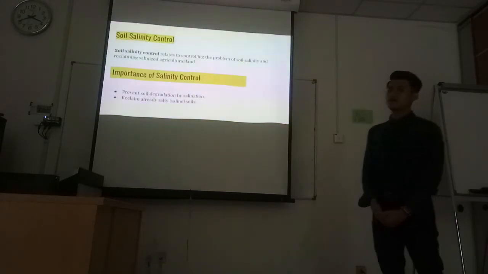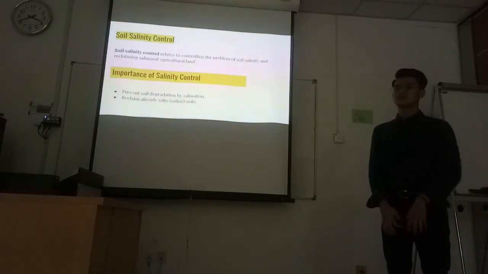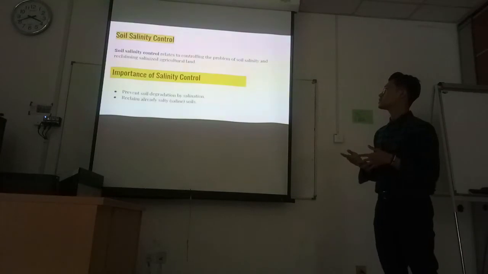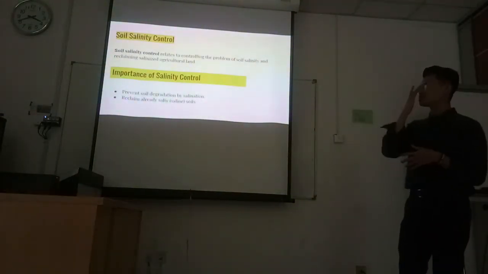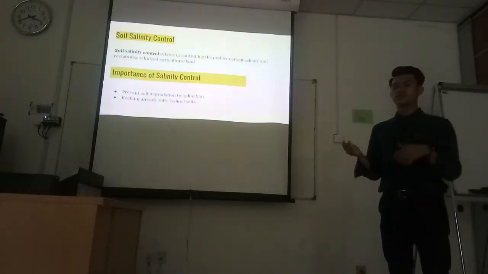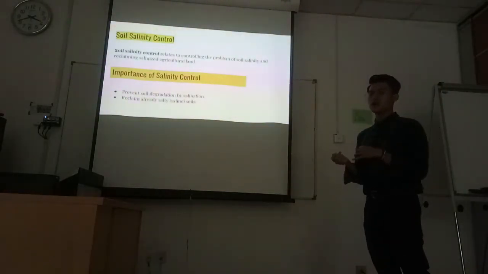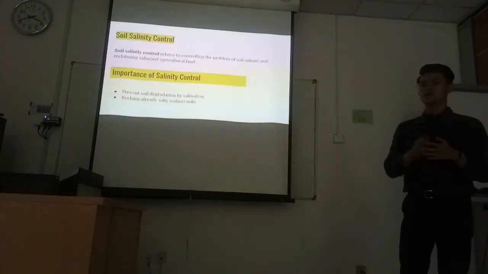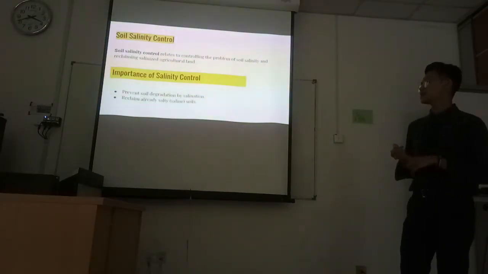Then next is soil salinity control. Soil salinity control relates to controlling the problem of soil salinity and reclaiming salinized agricultural land. Reclaiming here means that we want to claim back the salinized agricultural land, which will then be turned into non-saline soil, which will help us produce more crops and yield higher crop production. So why is salinity control important in agriculture? The first thing is to prevent soil degradation by salination.